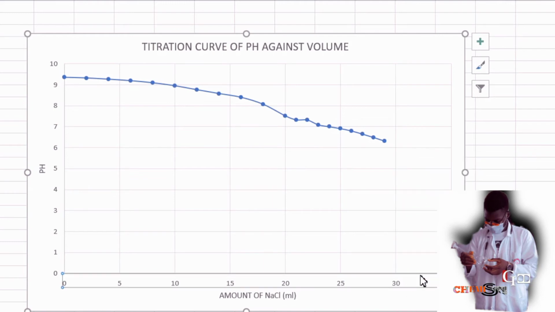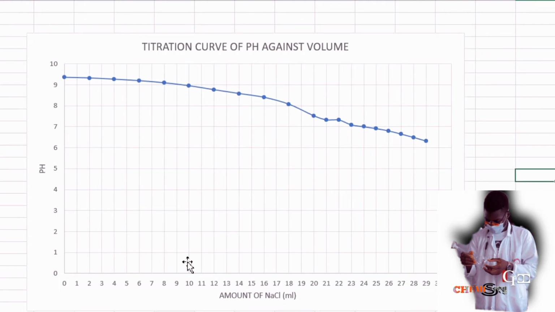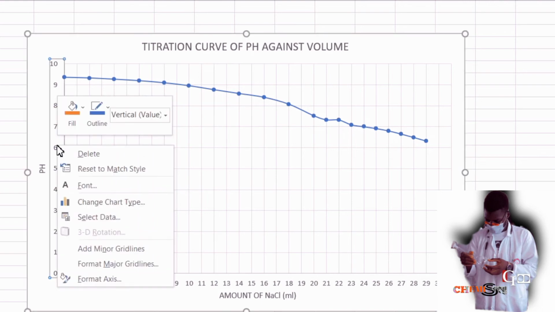Let's right click and go to Format Axis. Then you go to the major interval, click the 5 and put 1. The interval there must be 1, and that's all. If you do, you can see that there's an interval of 1 in the numbers there.